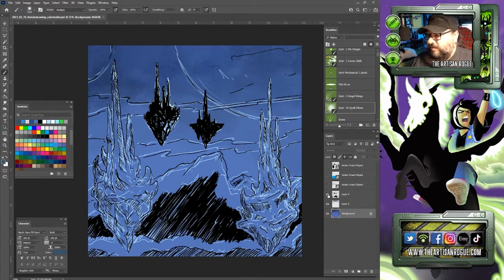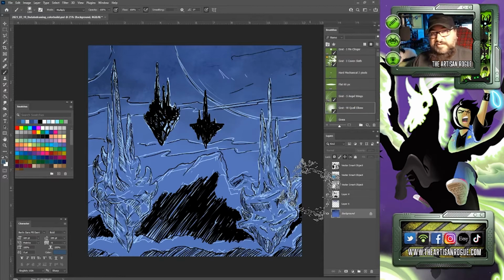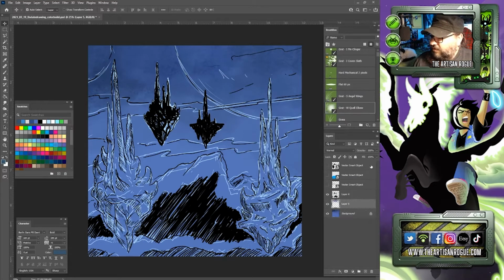Now, if I were to take away the blue and black line work, it looks like this. Just this nice gradiated area that's kind of textured up. So now I am going to take a look here and see what I got to work with. Okay, so what I will probably end up doing first is, since I've got this layer here that has the cloud area on top of it, I'm going to go ahead and merge that down. I'm pretty happy with that.